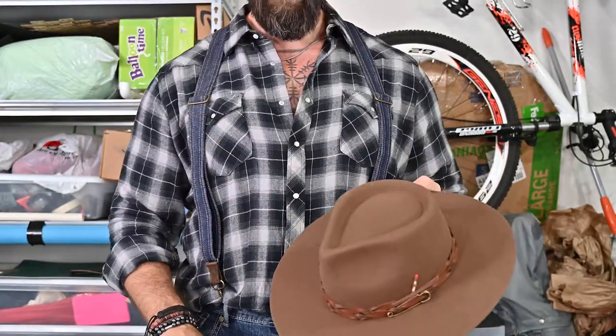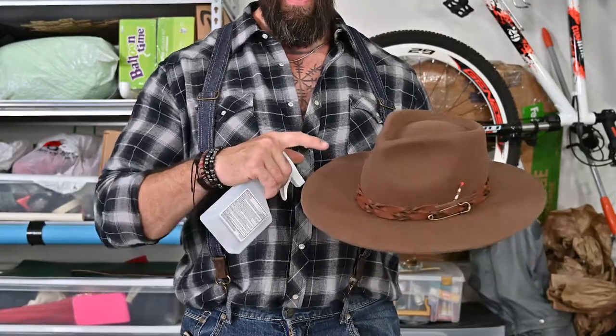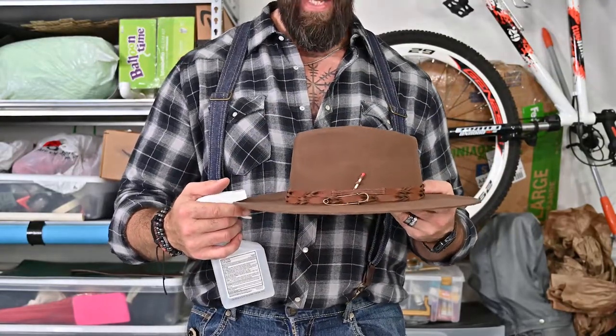Whatever the case is, maybe you want some burn accents like I do. So we're going to spray a little bit more alcohol in the areas that we want. We're going to let it smolder a little bit longer. It'll make some nice burn marks and rings and accents on the hat. Really put some years on it, make it look a lot more vintage and like you've got some story to tell.